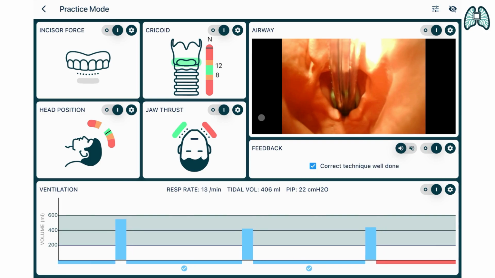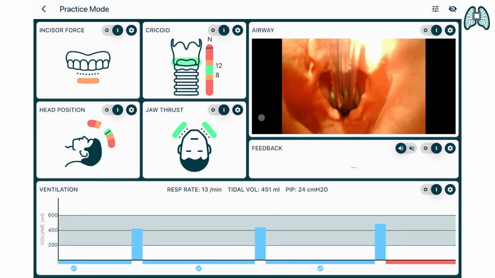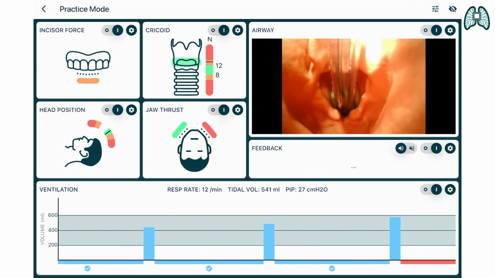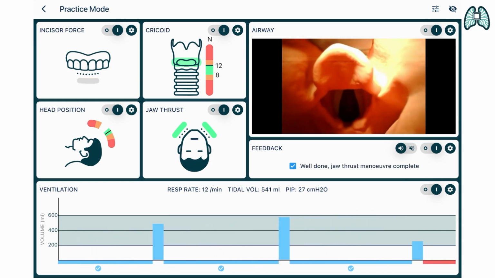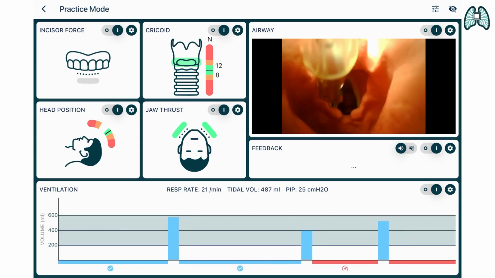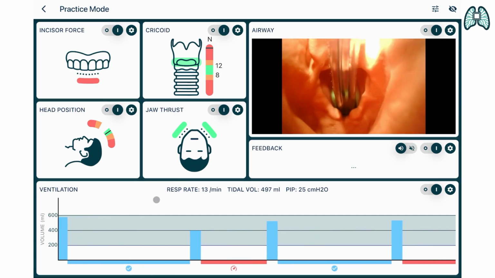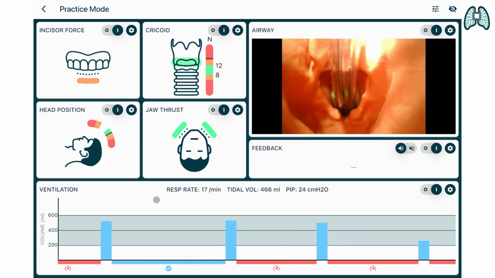The airway camera pane shows real-time views of the internals of the airway, focusing on the epiglottis, vocal cords, and vallecular space. On entry of the laryngoscope, the built-in light illuminates the areas mentioned, with the internal camera showing this and updating instantaneously. This allows the user to see a real-time representation of the endotracheal tube as it is inserted for ventilation.